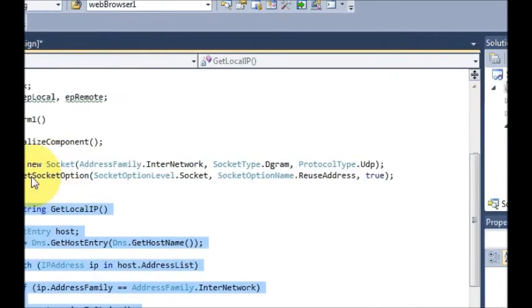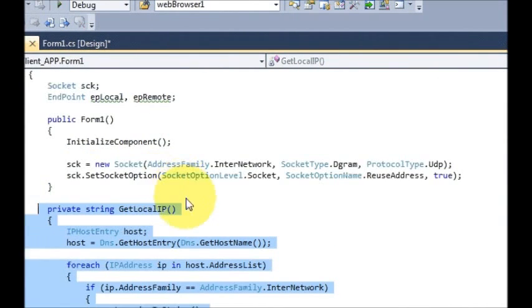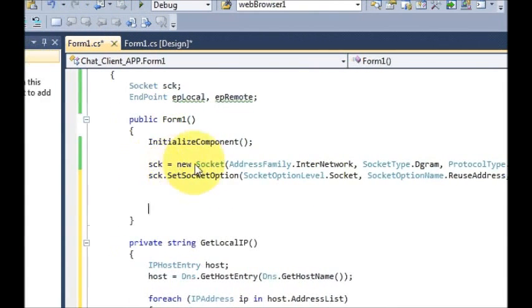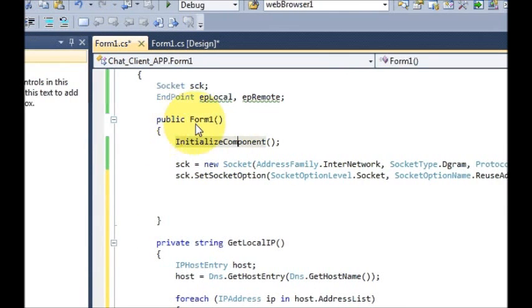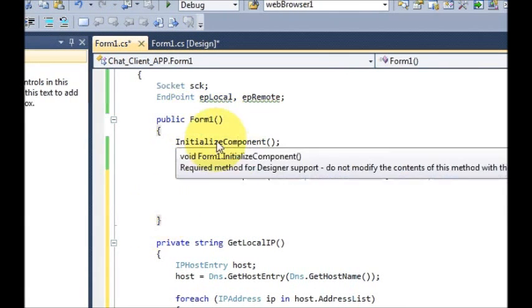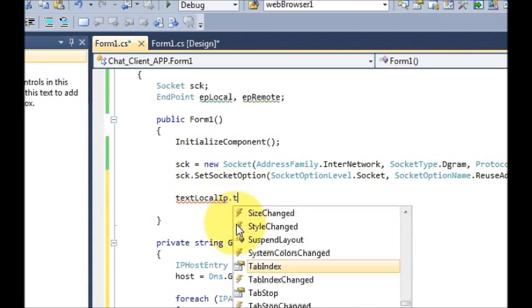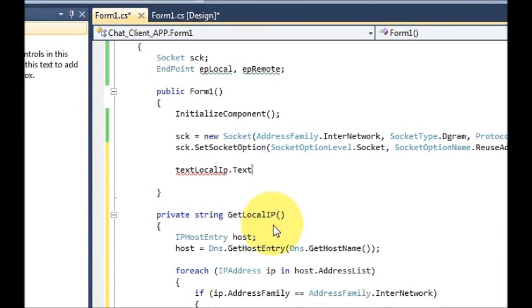Go to your code once again, and wherever you have declared socket is equal to new socket, inside your public form1 method, where your initialize component method is also there, inside this function you write the name of your text box for IP dot text is equal to, just copy this get local IP function name, paste it here and close it.